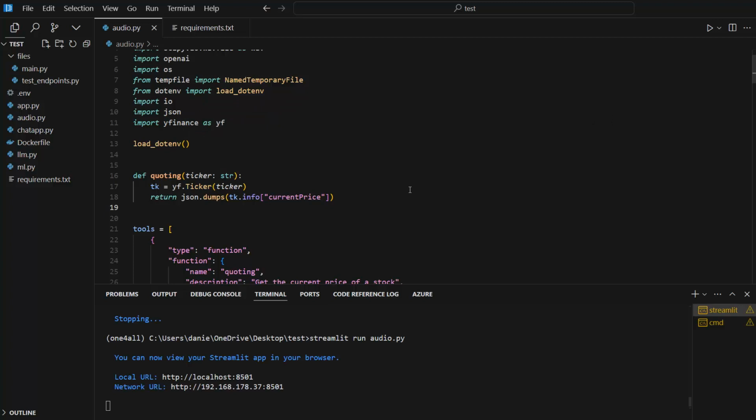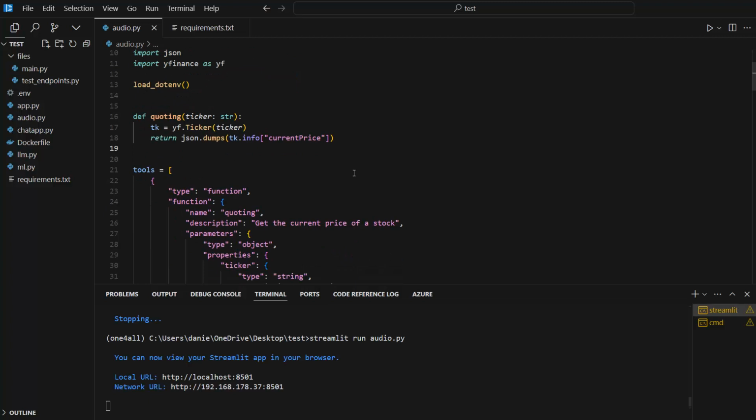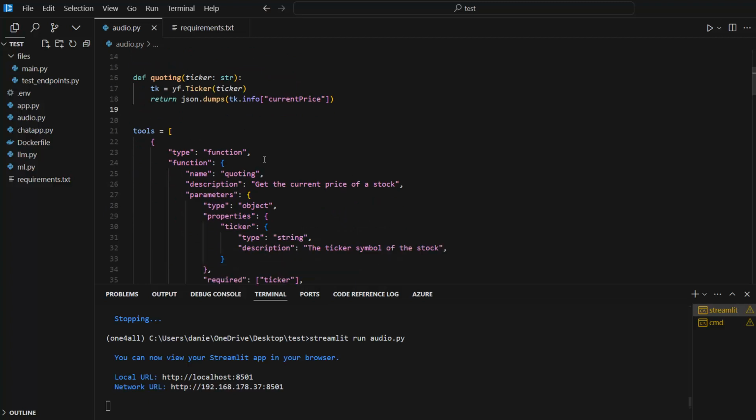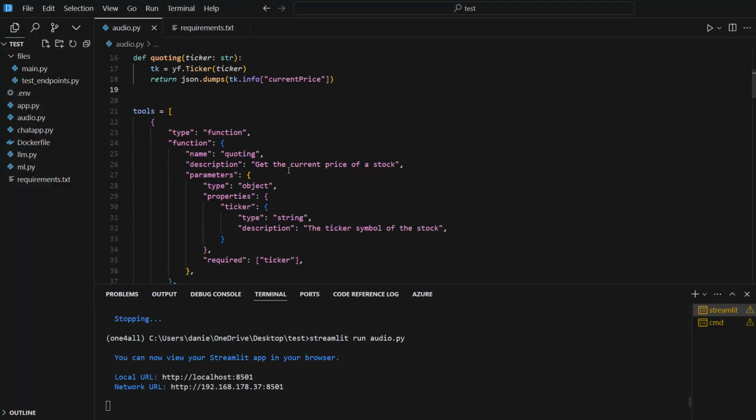Now, of course, if you use a function in OpenAI, you need to define this. And of course, these are called tools, but in the end of the day, these are Python functions, which the model can execute. So the idea is that you specify the tool structure, which looks like that. This can be looked up in the OpenAI docs as well, but it's always the same. The idea is that it's a kind of function, and then you need to specify the name. You need to give it a description. So what can this function do?